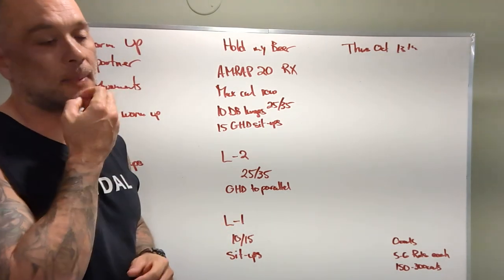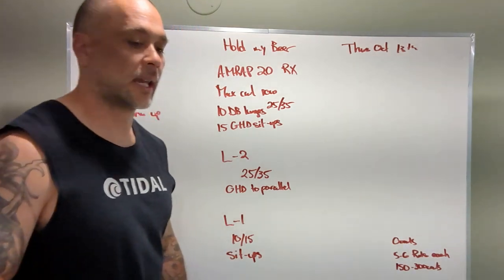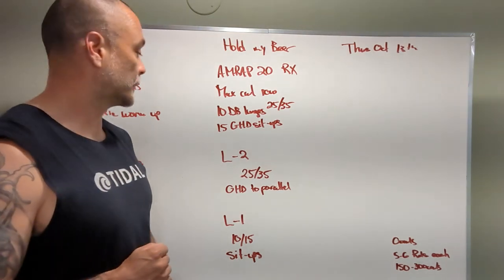If there's no GHD machine available, we can do a number of things, okay? We can do V-ups, we can do single leg V-ups, and we can do sit-ups. Those are some of the options we have, not limited to though, all right?